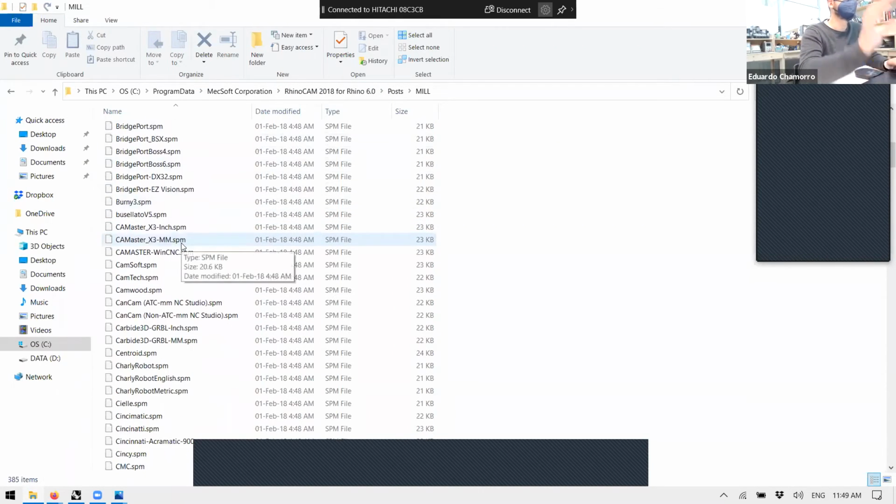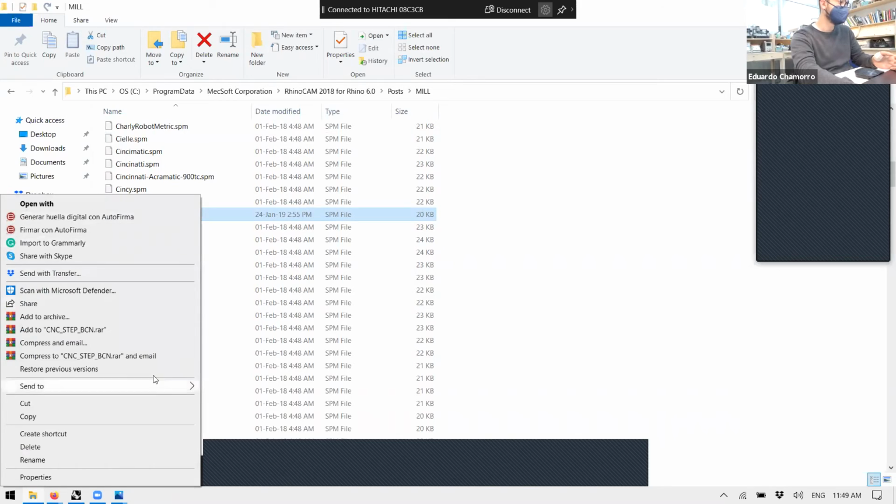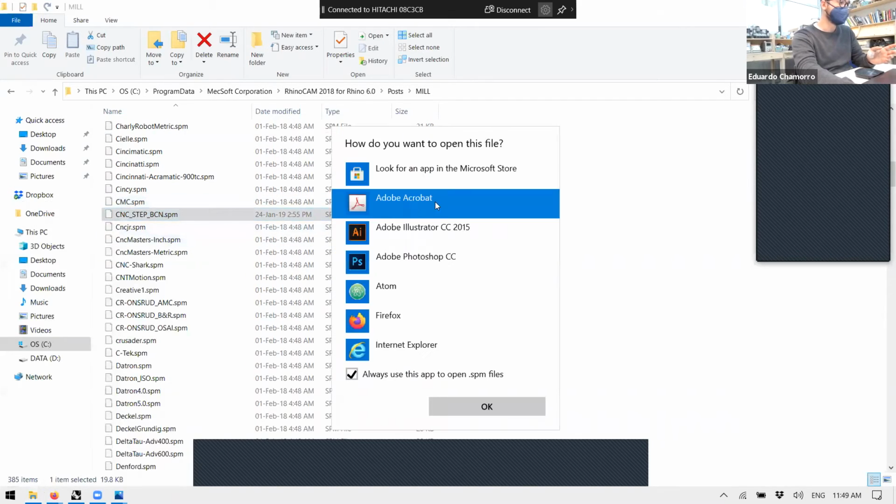If you want to add a new machine, you need to look for the post processor for RhinoCam. For this machine, we didn't have one, so I just created my own. I took a generic one, looked at the post processor for this machine from Fusion, and inherited the parameters. Open with. Let's open the post processor.